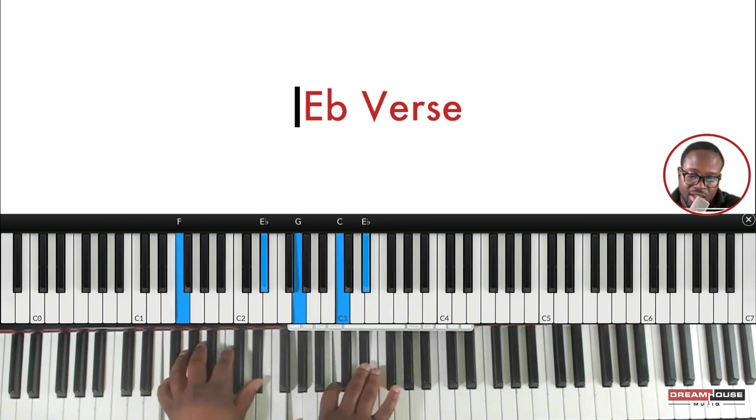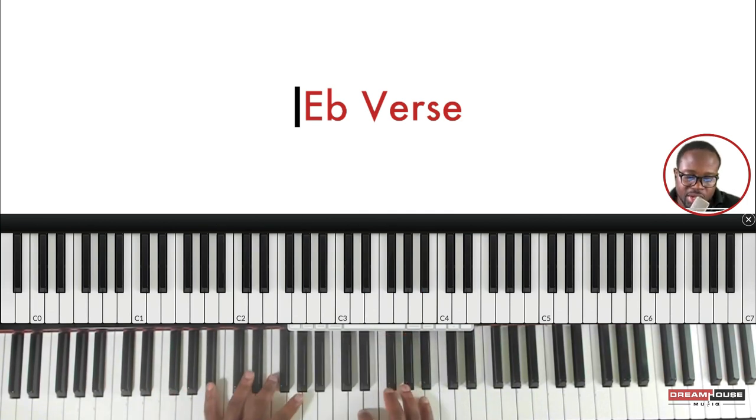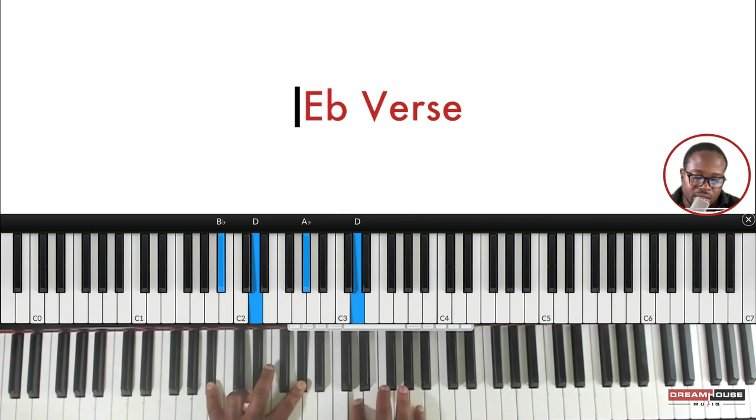What is that chord? That's just that 5 chord, B flat dominant 7. We got the 3, we got the sharp 5, and we got the 1, sorry.